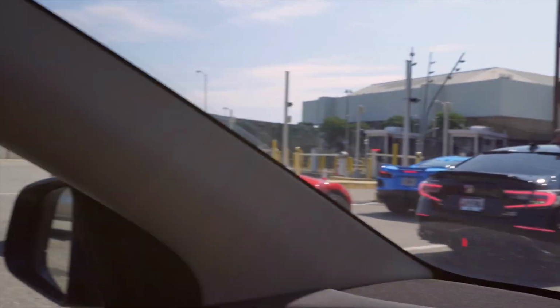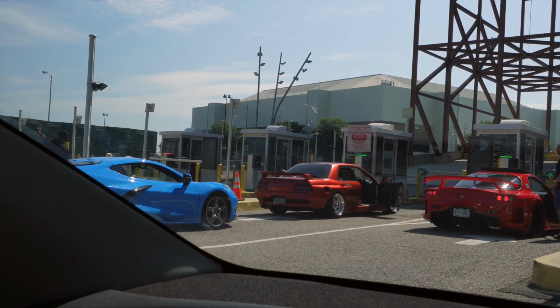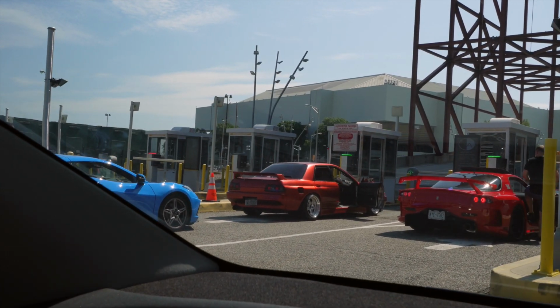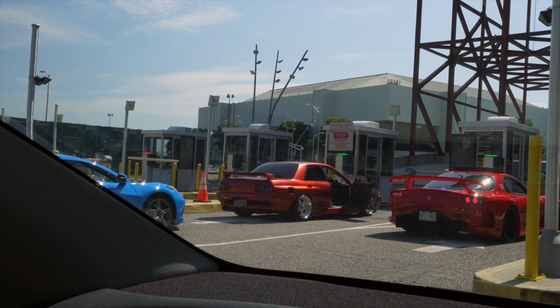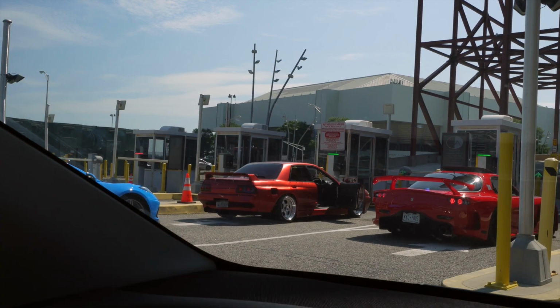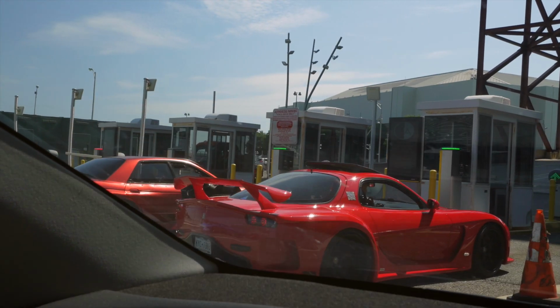That's right. You guys see these cars? He got out of his car and was talking to a person in another car. I don't know. This is part of, I guess there's like a car show here of not that exciting cars. But they are causing a lot of unnecessary traffic. So, yay.